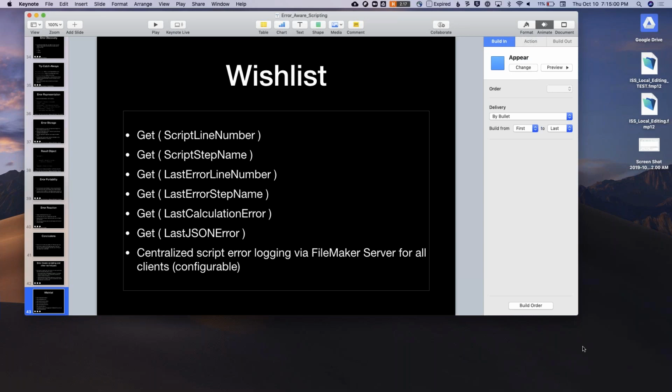Right, and that's where numbers 3 and 4 come in handy, so you can say, I couldn't get the script line number. I actually added those. I realized the same thing as you, Robert, and figured I'd need these other script steps as well. Most of the time your Get Script Step Name, for example, is just going to be Set Variable, because that's where you mostly have a calculation error number.